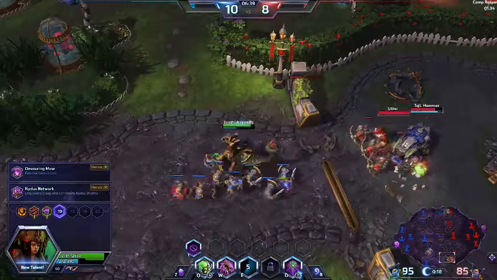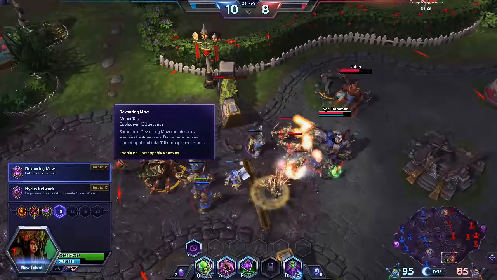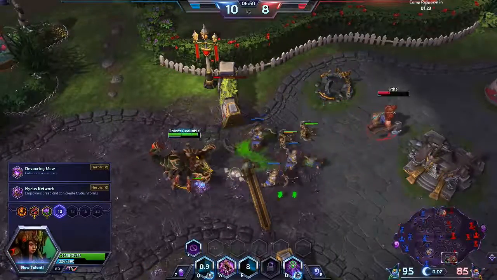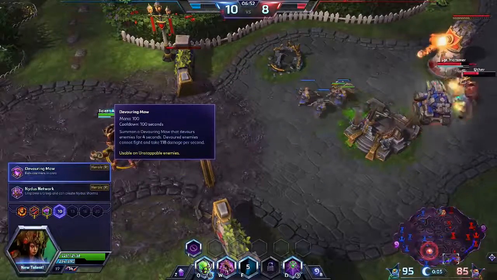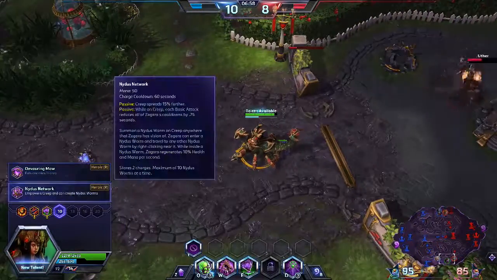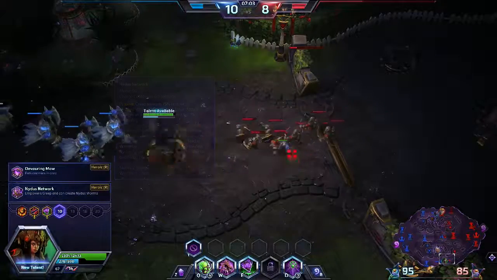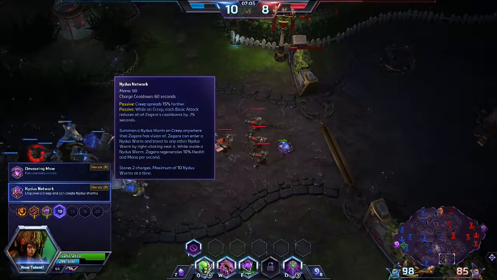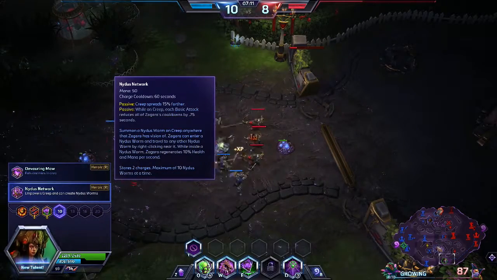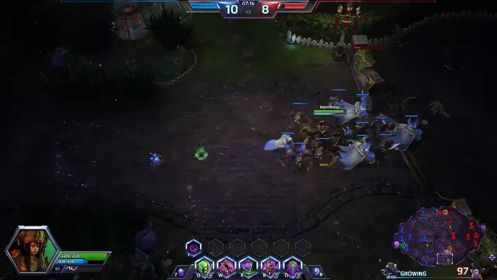Now we get into some choices. We have Devouring Maw, which eats enemies in an area, not literally, it's like Stitches, where it doesn't kill them immediately, even though it probably should. Devoured enemies cannot fight and take damage per second. And Nidus Network, where the passive creep spreads 15% further, while on creep each basic attack reduces all of Zagara's cooldowns. So they essentially made it a lot more awesome to use, and I think I'll use it myself.